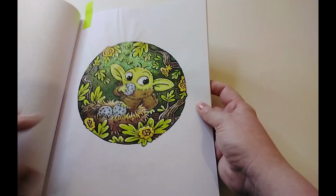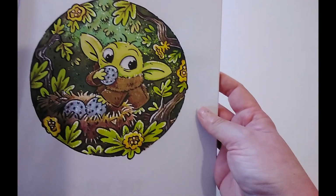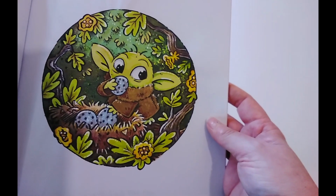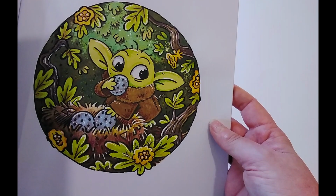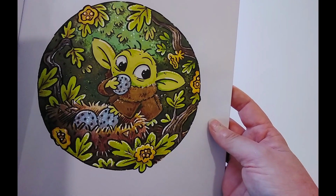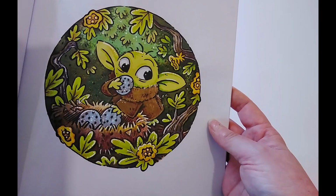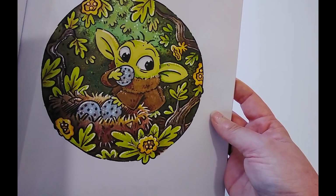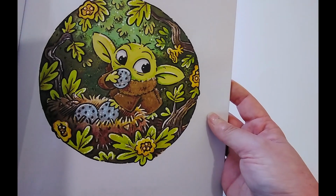I might try and bring it a bit closer so you can see it a bit better. Yeah, there we go. He's mainly all markers, just Touch Cool markers, and I tried to do a little bit of blending with the markers there. There is some white gel pen, and I gave him some glitter in the background. And I shaded on top with a little bit of a black Tesco Create pencil, I think I used as my black shading.